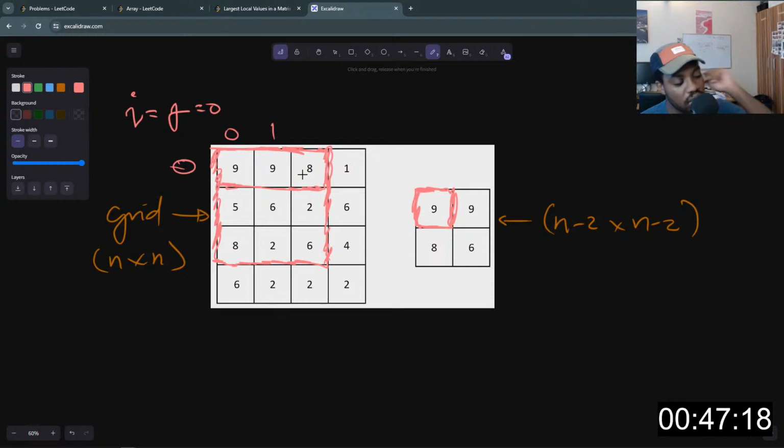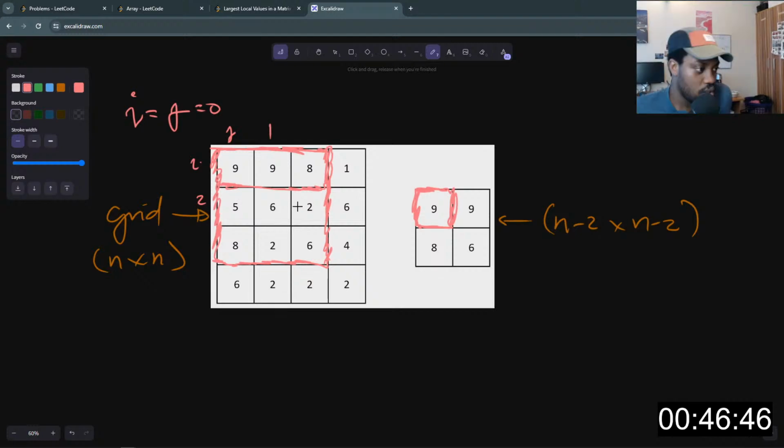Or do we increase both of them? If we had j and i here, they are both equal to 0, 0. When j equals 1, then we increase i as well and find the largest value in this portion of the 3 by 3 grid.